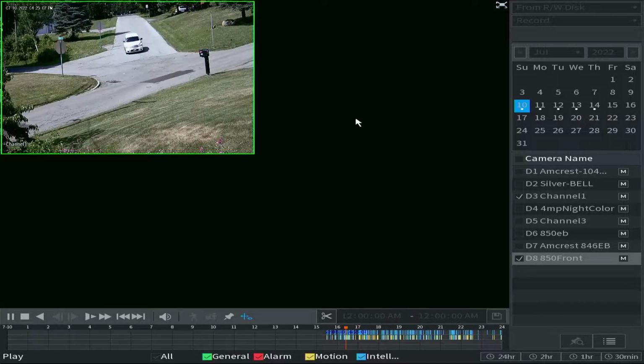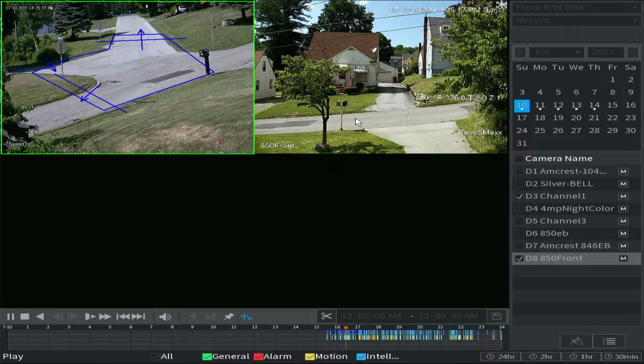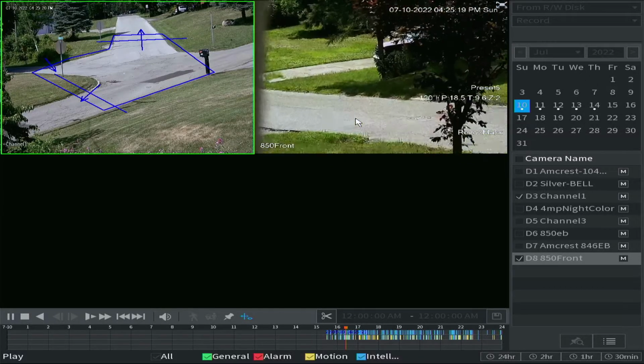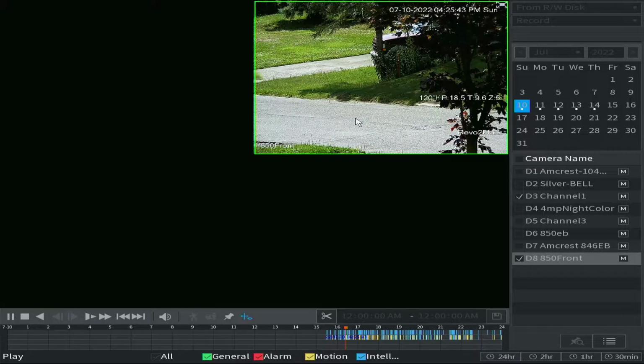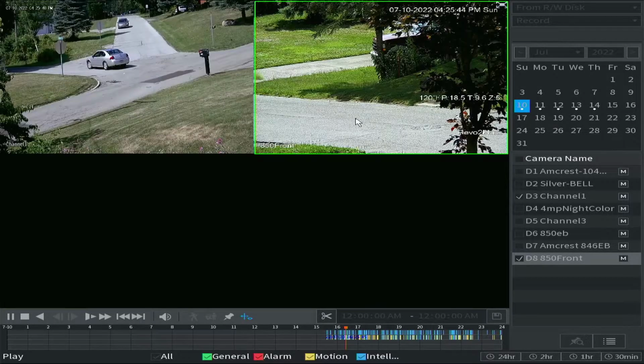So again, this camera that we're seeing right now is actually an analog TVI camera that is on my 7108. On my 7108, I have those three rules: an intrusion and 2 tripwire rules.